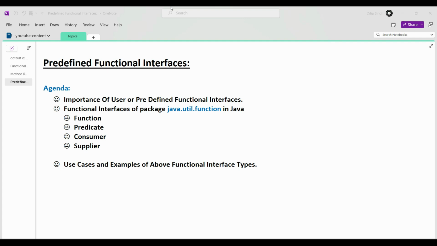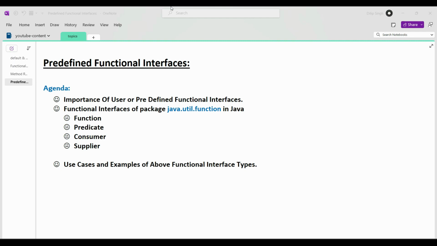So that means if you want to gain good knowledge of the Stream API, or to achieve functional programming finally, we have to understand very well the functional interfaces as well as their implementations. We defined a couple of user-defined functional interfaces in our previous session, and we understood how we provide implementations and use these user-defined functional interfaces, right?